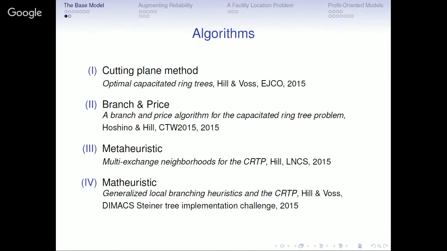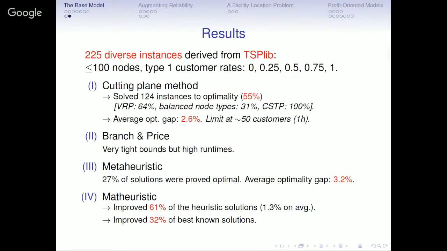So I implemented a version of an iterated multi-start local search algorithm, which just gives initial solutions and gives us an idea of how hard these problems are for these classical heuristic approaches. And then we stepped over to math heuristic approaches, which are a combination of these classical metaheuristic approaches in a local search fashion with mathematical programming tools. And these are the most powerful tools that we have for this problem at the moment. So I give you a brief idea of what the results look like.